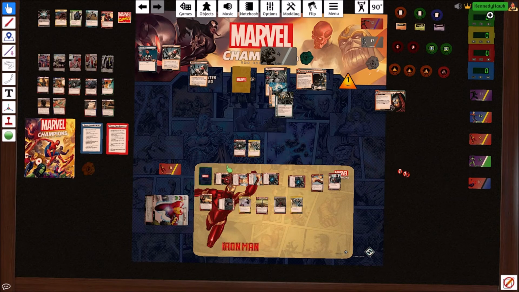So 3 attack, 5 attack, 7 attack. 7 attack is enough to do it. Unfortunately, he'll gain a tough status token from all that. But he's at least in phase 2 now. 22 more damage to go. So that's the end of our turn.